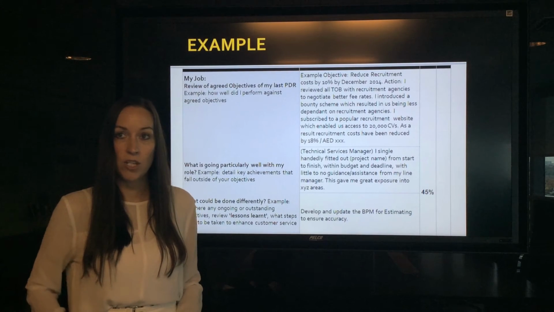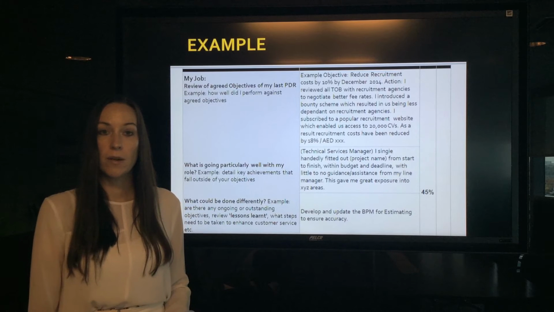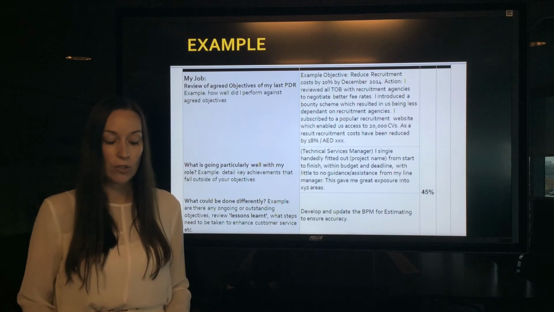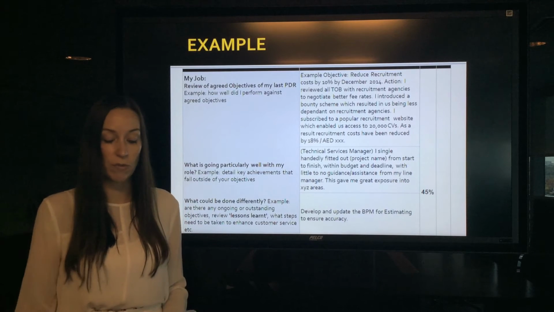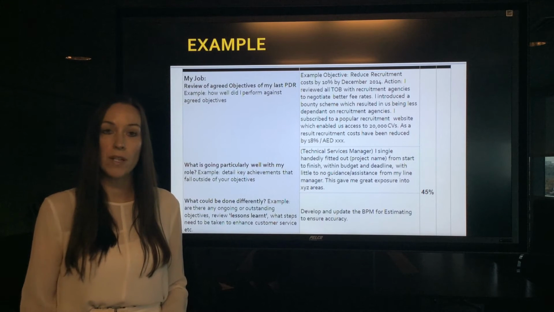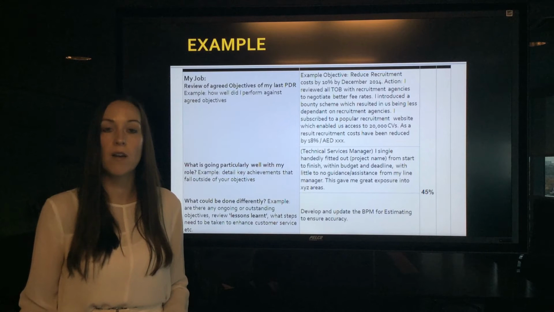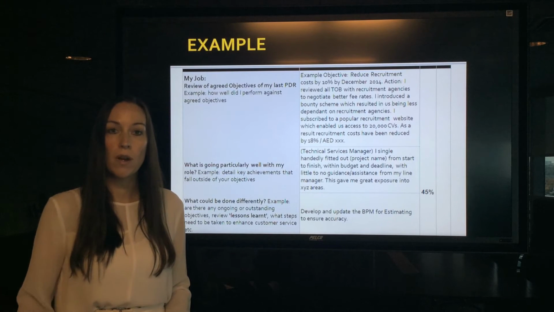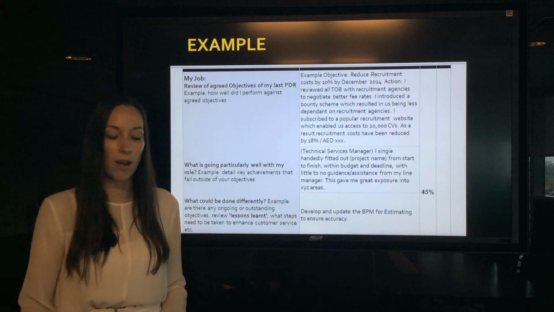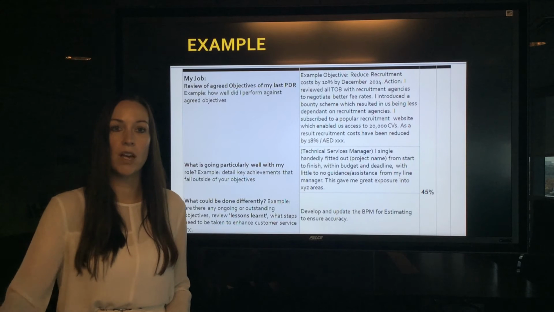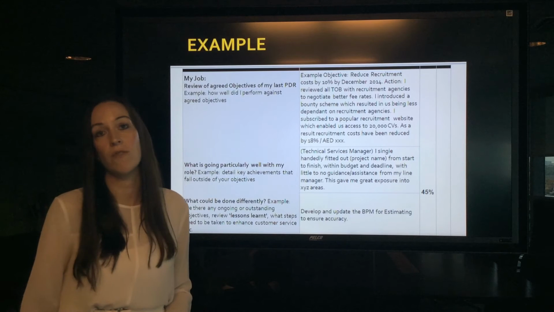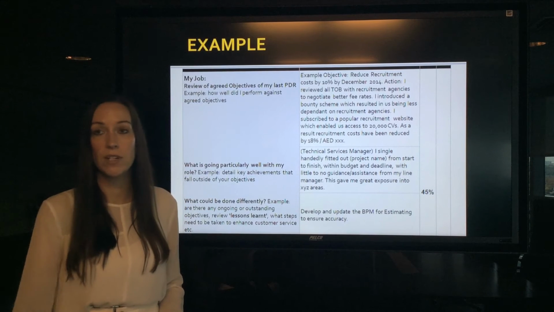Okay, so this slide shows the first section of the PDR form, section 1. This is what we were just referring to. So you can see my job, review the objectives from the previous year. Now what we've done here is we've included an example, and the example is to show you the detail that staff need to go into in order to support and back up how they feel they have performed against their objectives. And it shouldn't just be a one-liner in that, yes, I achieved that objective, correct, because that doesn't then show to what extent have they achieved that objective. Have they met, have they exceeded, have they fully exceeded?